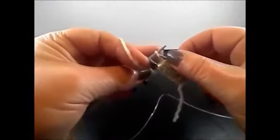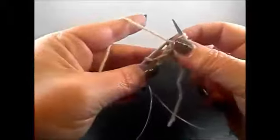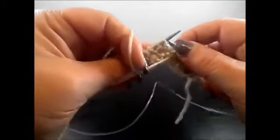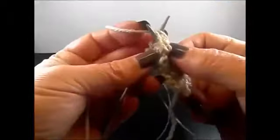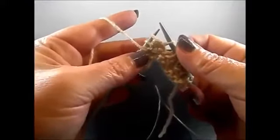Here's the long stitch from the last row. Yarn is on the front side, and I slip the stitch to my right needle. Yarn on the back side, and I repeat again. Knit 1 stitch, bring the yarn on the front side, go from the back side 1 row less under the third stitch, inside your needle, into the stitch, grab the yarn, pull through and pull the stitch. There is a new long stitch on the right needle.